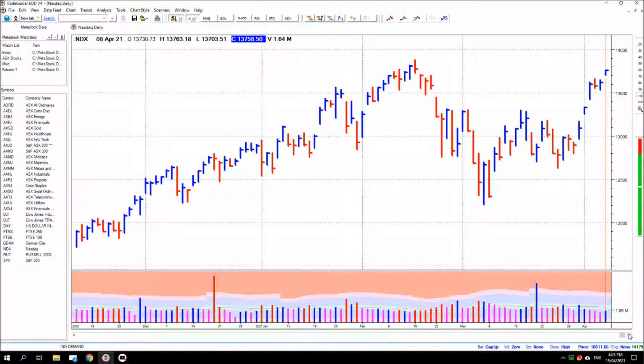Now price has gapped up, so you can actually see that the consolidation period was done quite high. Here was the consolidation, and that bar looks like that. So you can see that the consolidation was done very high in the range of that bar, which is quite a bullish sign, and price has gapped out again. So the intention is for the market to hold.